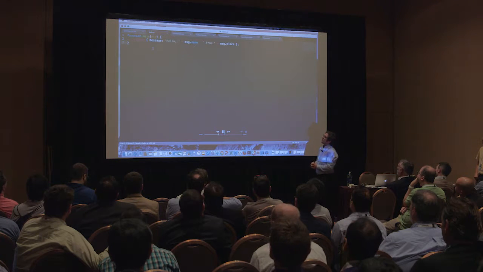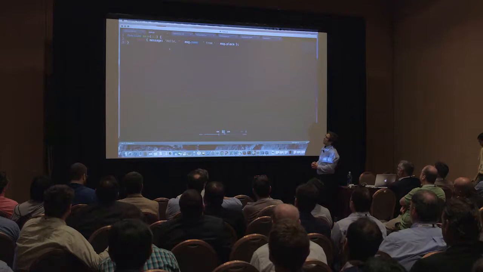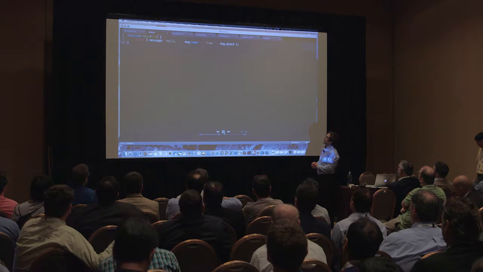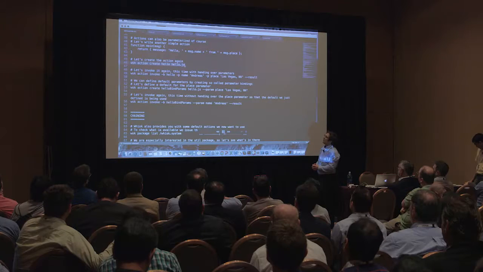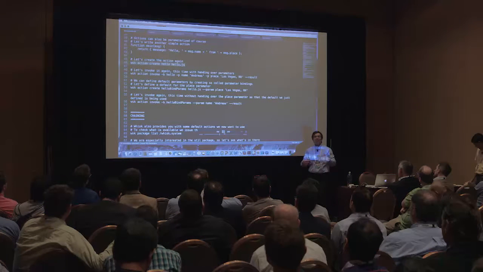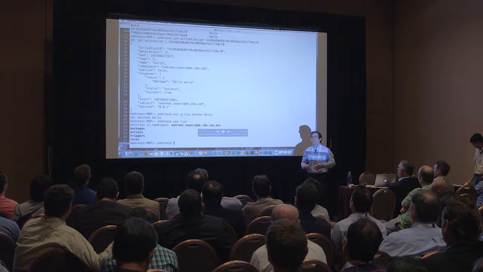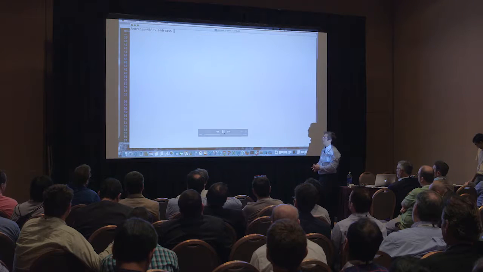And you see that there's one argument coming in called message, and this time we will return hello, name from place, and name and place are the parameters that we hand over during invocation. So what we do is we create the action again. It's again named hello. We let it point to the hello.js file that we have just written. So let's do a clear that you can follow me better.